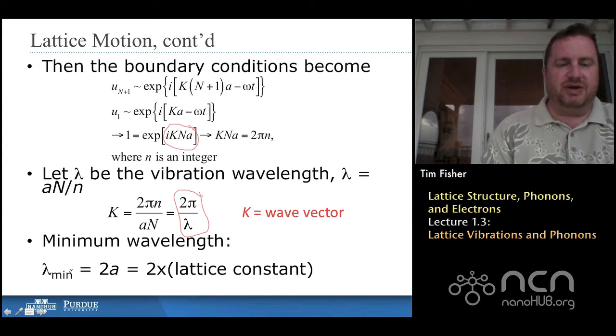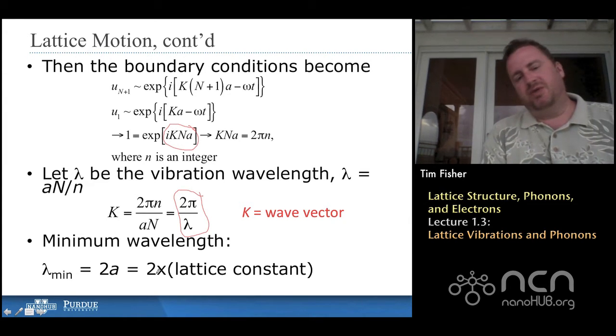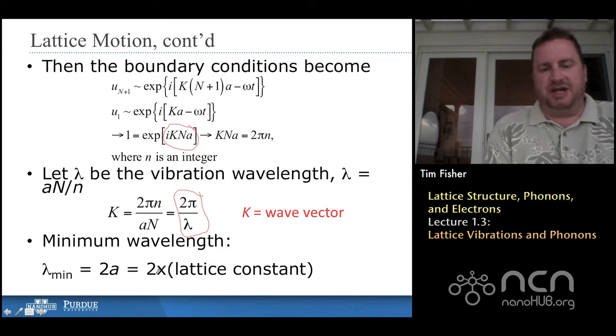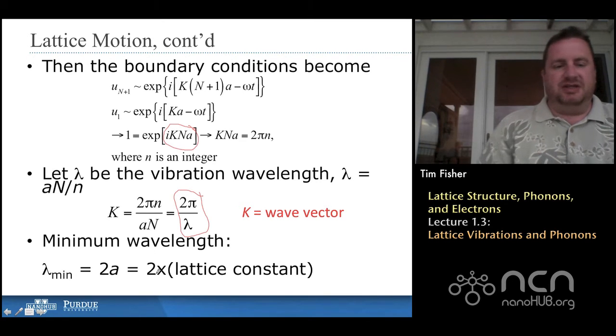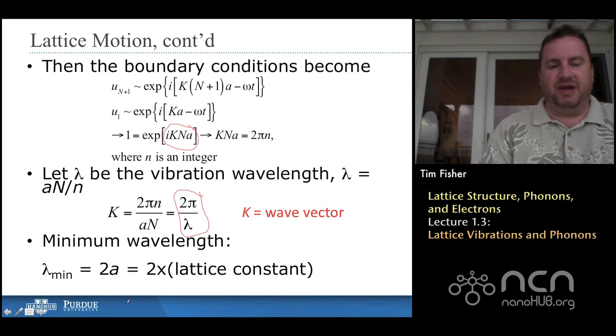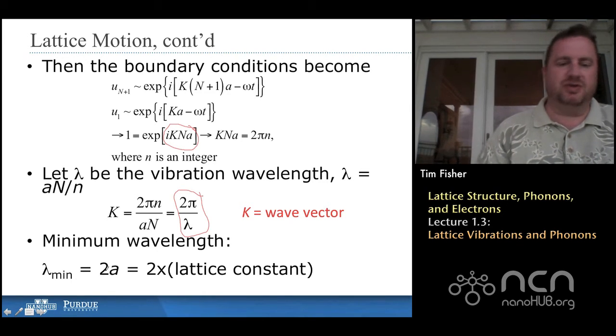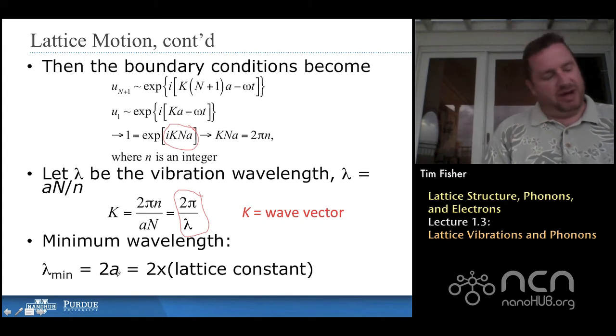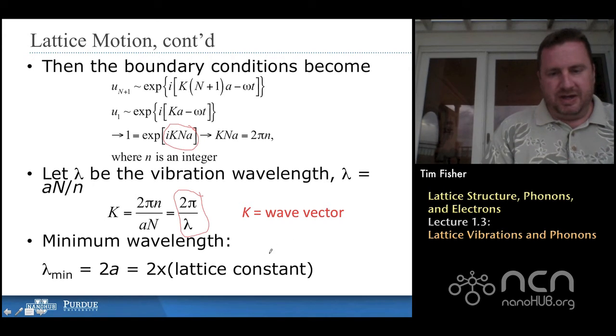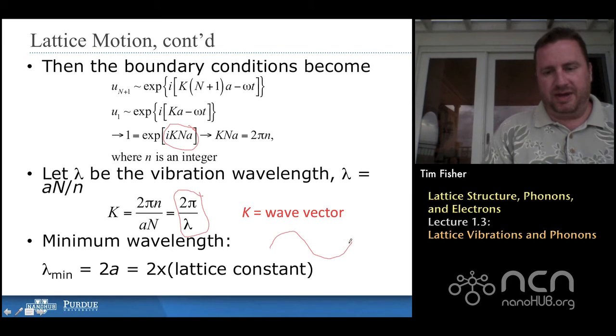We also notice that there is a minimum wavelength. Now, we talked about this before when we argued that reciprocal space is actually a nice thing. It benefits us mathematically. And we said that actually we can't sustain a wavelength of infinitesimal size because we don't have any points or atomic locations or lattice points to sustain wavelengths like that. So our minimum wavelength is actually going to be 2 times the lattice constant, because if you think about a wave as it proceeds through, and think about a standing wave, it would look like this, and this would be the smallest one.